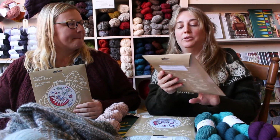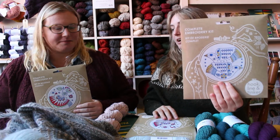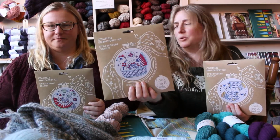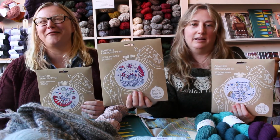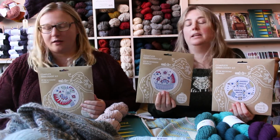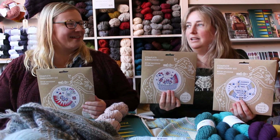And if you love to collect things, as I do, these are all designed after the 12 Days of Christmas, which is just adorable. So this is 2 turtle doves, partridge in a pear tree, and then we're up to the 3 French hens. What's 4? 4 calling birds. I think she's dropping them 3 at a time, so there'll be another drop of 3 in the future. 4 calling birds, 5 golden rings.